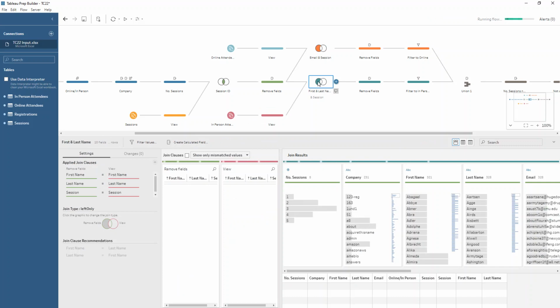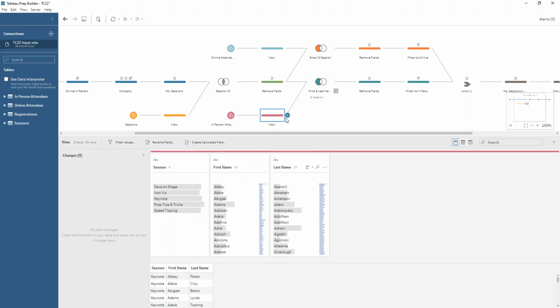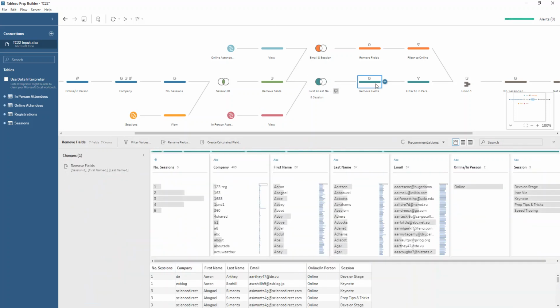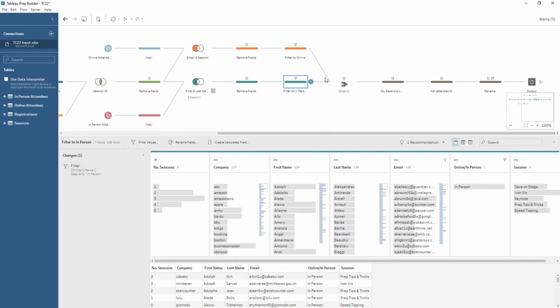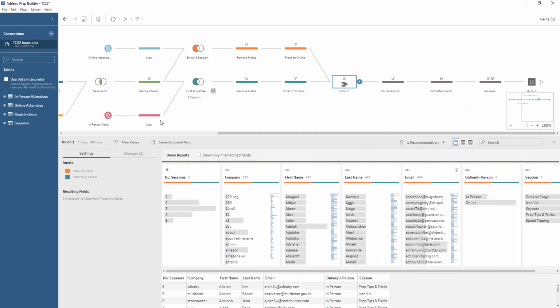So we do a very similar thing here where we're just joining, this time rather than the email addresses because they were in person, we have our first name and our last name. So that's how we join on instead. So joining on the first name, last name, and session. Again, removing those unnecessary fields, making sure it's a left-only join, and filtering it to just be in person there. We'll bring back together these two tables so that we know these 490 attendees who couldn't attend the sessions that they were registered for.